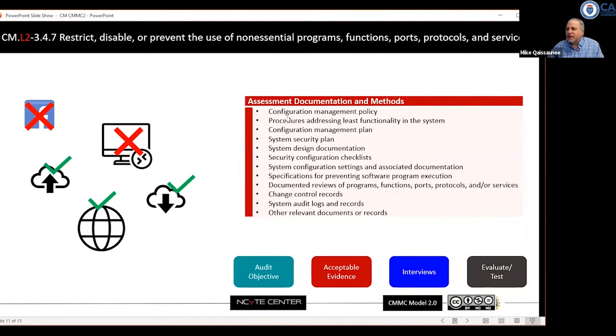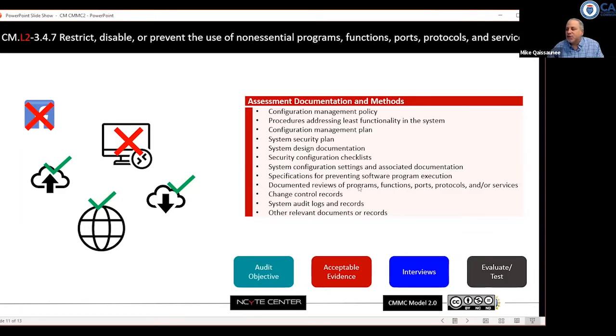All right, so again, our configuration management policy. Now, in this case, procedures addressing least functionality in the system, our configuration management plan, our system security plan, system design documentation, back to our checklist, the configuration settings, specifications for preventing software program execution. So how do we actually implement that?